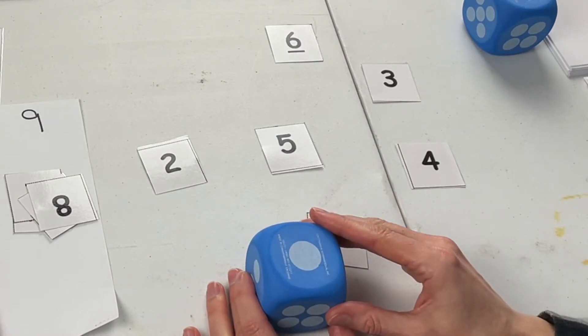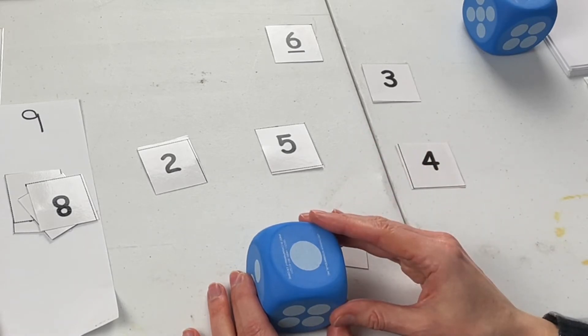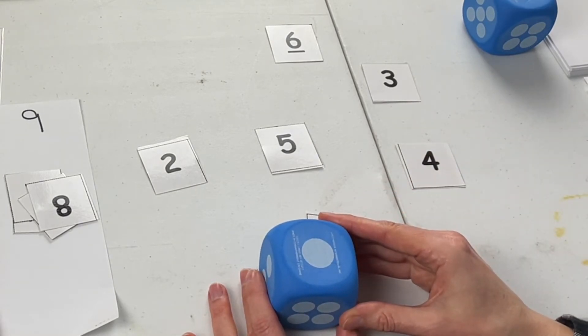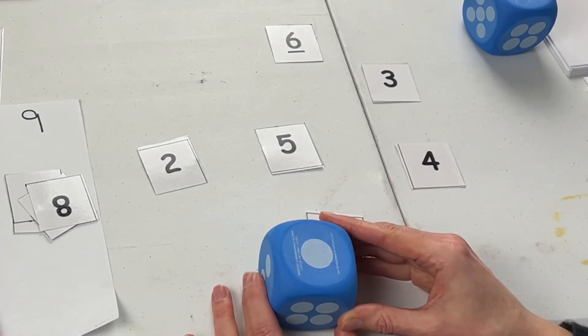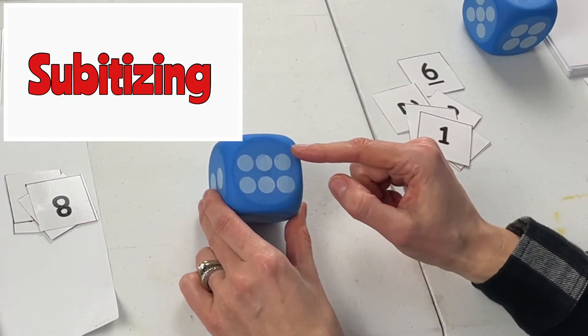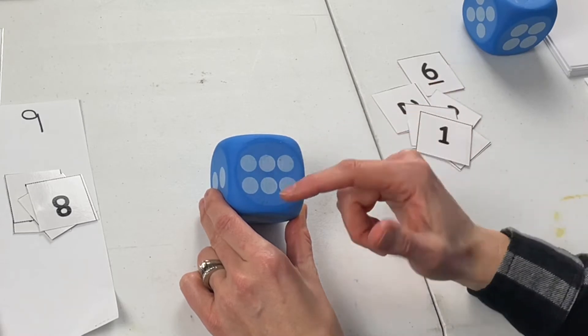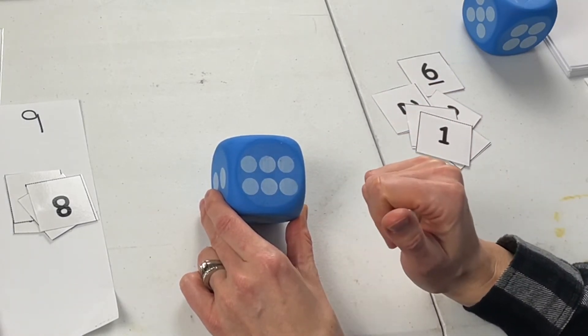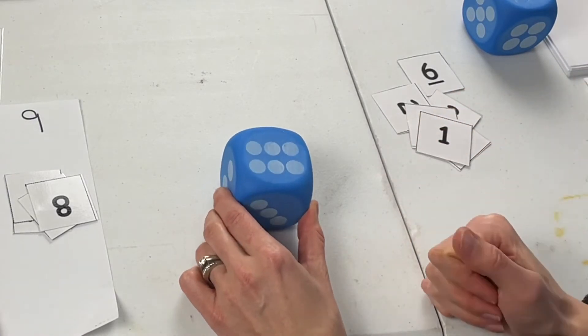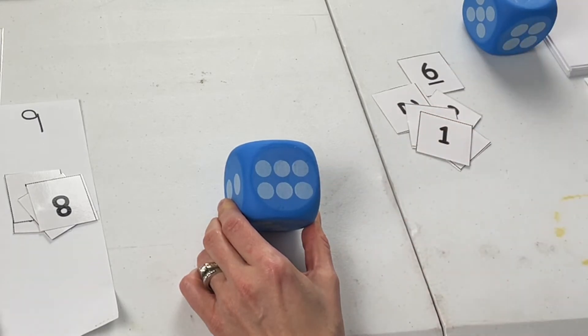Now the point of this, it seems so basic. Getting started, this is great because it really helps students identify numbers and really just become fast and fluent with it. Because as math progresses and gets more challenging, mental math really comes in handy. And so for kids to just get fast or fluent with knowing their numbers and being able to identify them, that will just set them up for more success later on. And so we also call this subitizing. Knowing that this is six, visually being able to see it without having to count. Or even when they're nodding their head and you can tell they're trying to count them all up. And there's nothing wrong with that getting started. But the goal is for them to get fast and to be able to see this number and visualize that's number six right away.